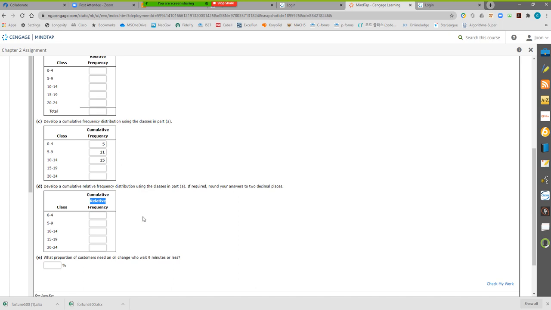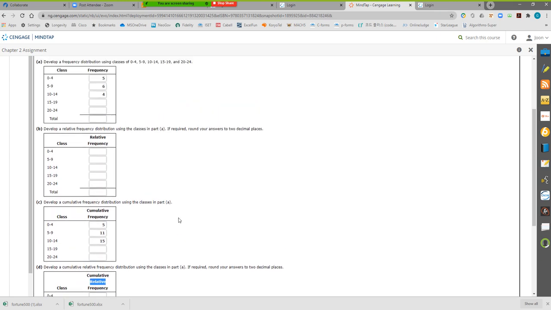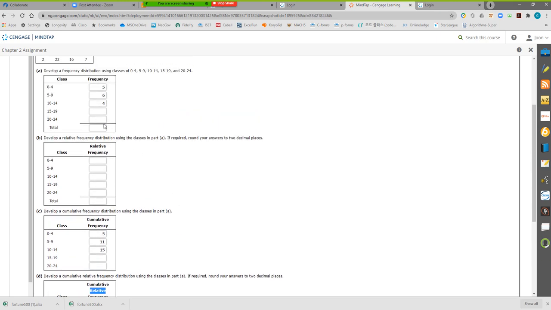I have a question. Yes. On part A, the frequency part, where it says total, what would we put in the total section? What do you think? So when I did it in Excel, it says 0, but I feel like that's... No, it's not 0.